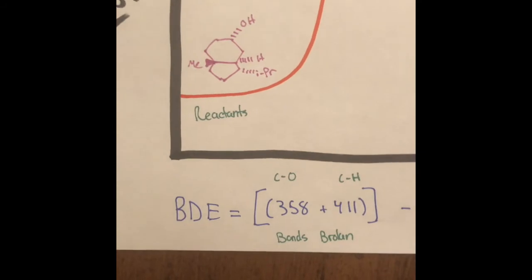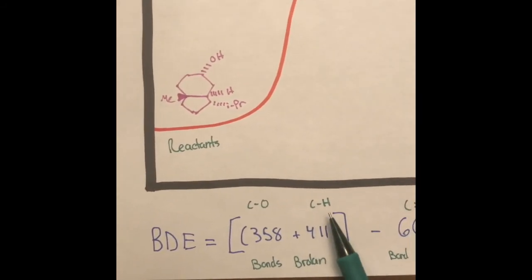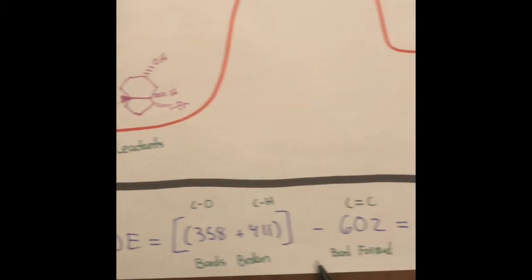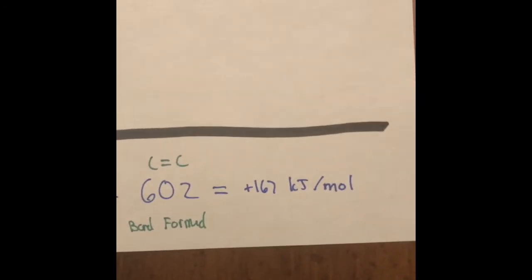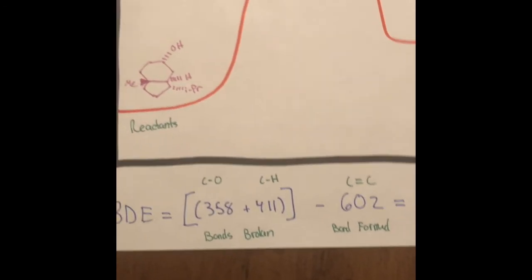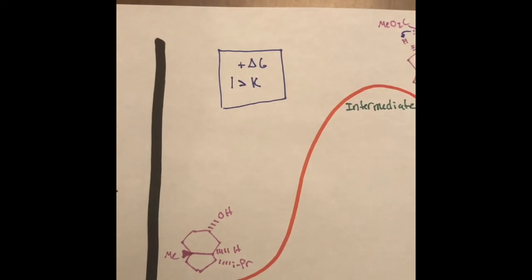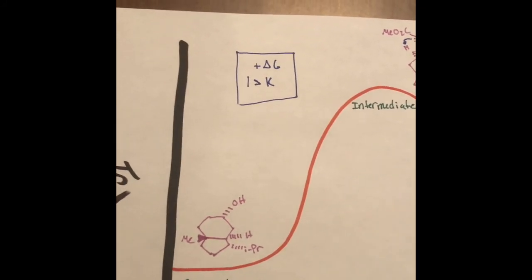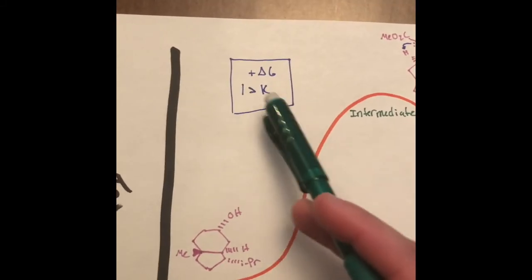With the bond dissociation energies, we have the CO bond here added to the CH bond, because it's bonds broken minus bonds formed. But I said bond because we only have one bond that was formed, which was that final product right here. And this was a positive 167 kilojoules over moles, which is a positive H value. Based upon that, we know it's endothermic. We know that the delta G is going to be positive. And because delta G is positive, we can predict that the K value will be less than 1.